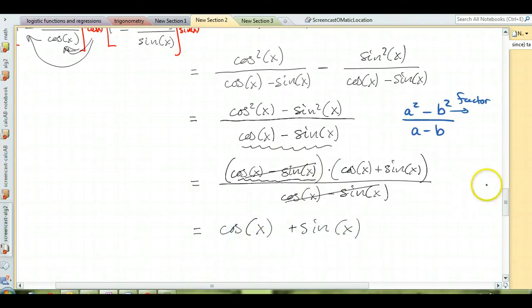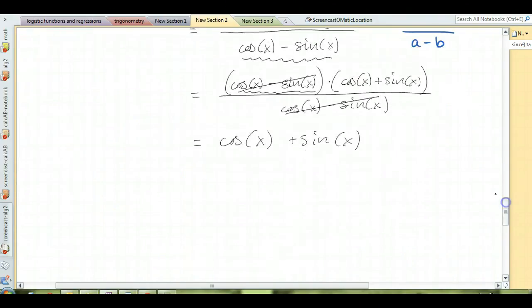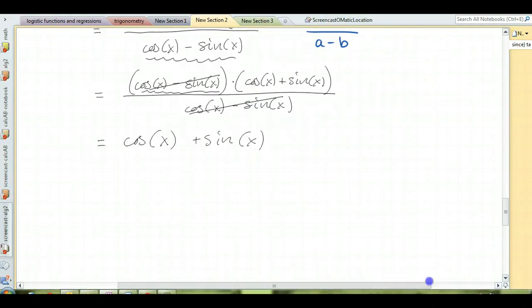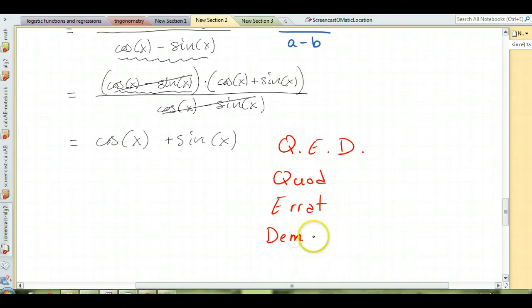Now, what's going on here? Well, that's just what I wanted, right? Sine x plus cosine x, and I have cosine x plus sine x, which is the same. So I write at the end of a proof like that, when you're given a right side, I always put QED, and it's Latin, that means quod erat demonstratum, I believe. I'm gonna try to spell it. Demonstratum. Maybe there's an O right here, I don't know. And it means what was supposed to be proven, basically, okay?